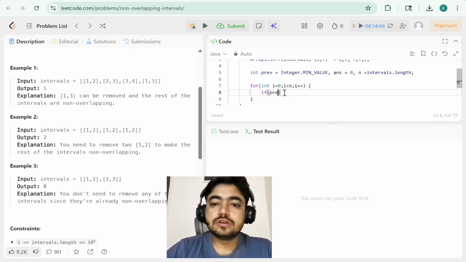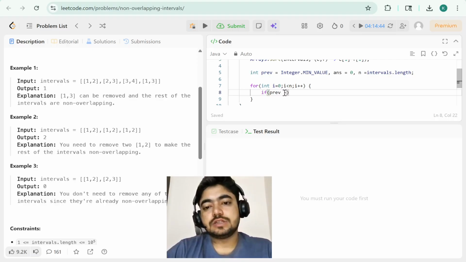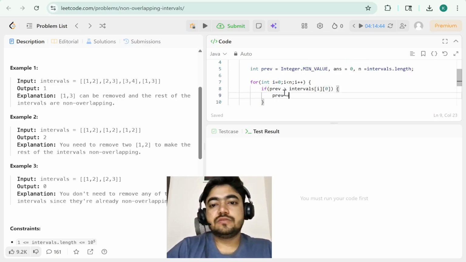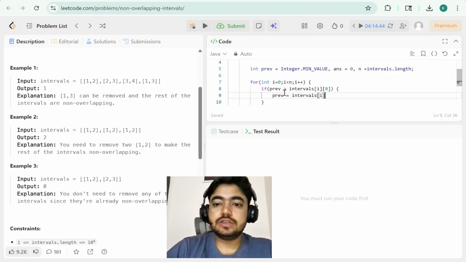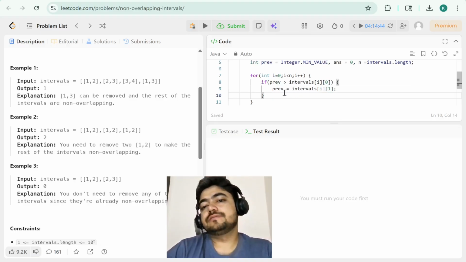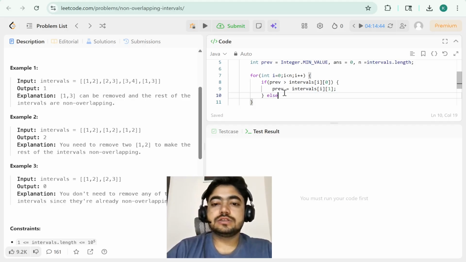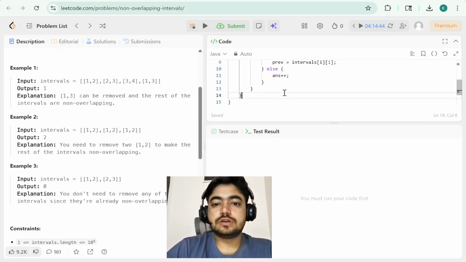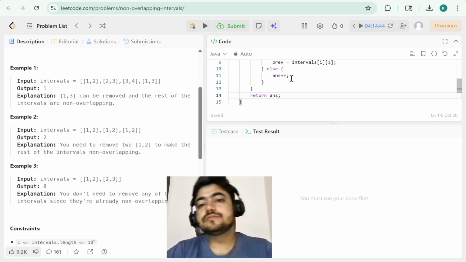If previous is greater than intervals[i][0], then we increase the answer. Else previous becomes intervals[i][1], which is current's end, so current's end will become previous. In the other case I'll increase the answer, and return answer.